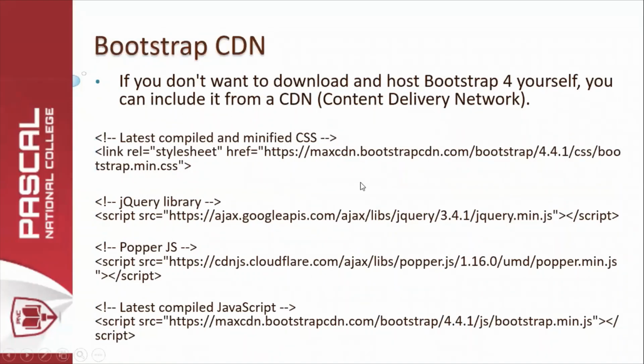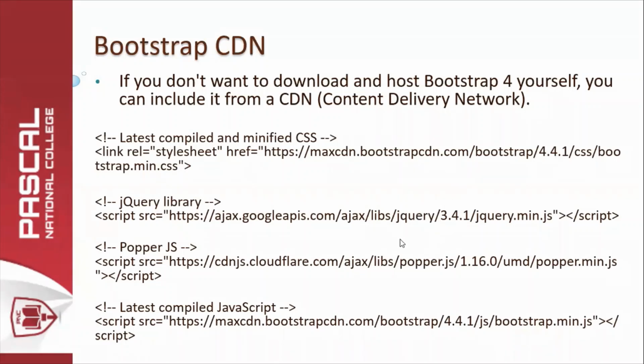I'll show you examples with a CDN. For the CDN, you need to include this path within the head section of your HTML page. The link stylesheet href reference is from bootstrapcdn.com. In my case, I am using version 4.4.1. This is for the CSS, where we are including bootstrap.min.css. Similarly, we also need to include the jQuery library.